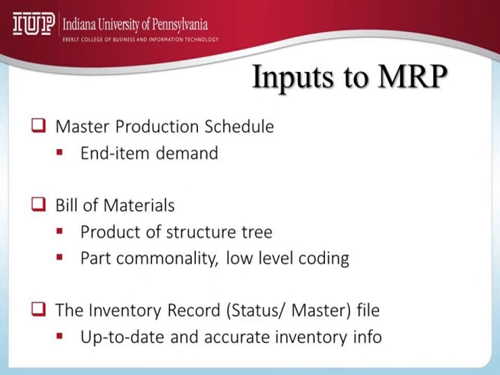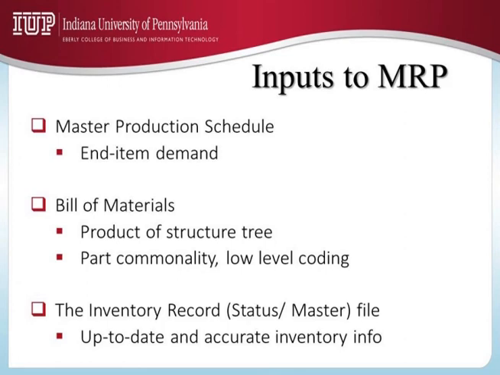What are they? Number 1 is the master production schedule. The master production schedule, we have spent a lot of time on that, which typically looks at the end item demand. So I will not explain that in any more detail. If you want to learn more about the MPS, please go to the module on MPS. But all I want you to realize is the MPS, which provides the end item demand, is the driver of MRP.